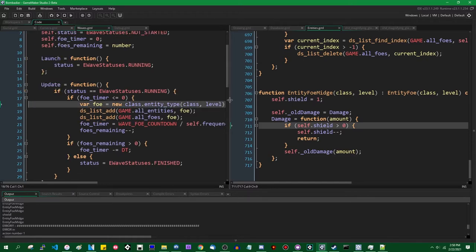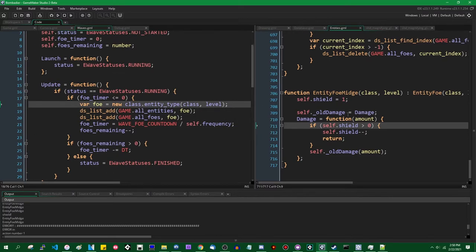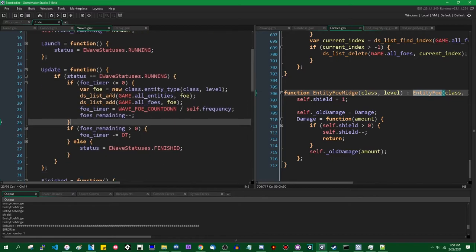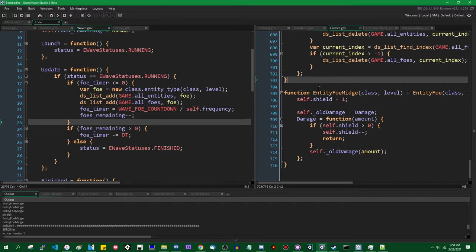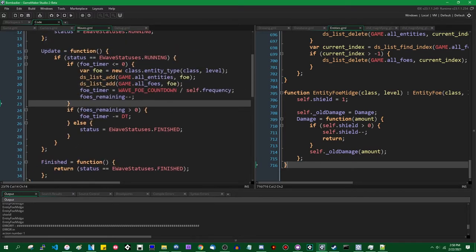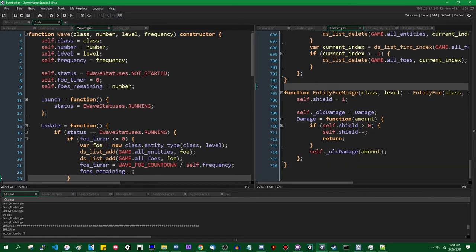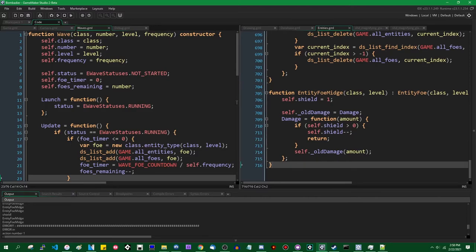That makes this fairly extensible, since if you want any other feature enemy types to have any other special properties, it makes it fairly easy to just extend the foe class and implement it there. It took a long time to get to the point where things are starting to feel extendable like that, but now that it's finally paying off, I'm happy. That's how a lot of the towers are implemented, obviously. Although not quite in such a generic form, you still need to instantiate the correct tower type when you click the button, which is kind of bad code, but I don't care because it'll get it done.